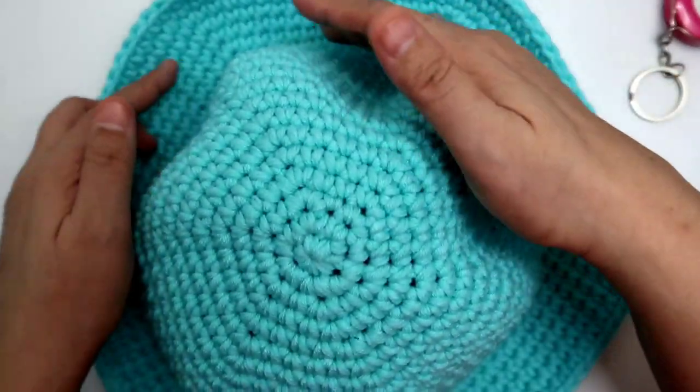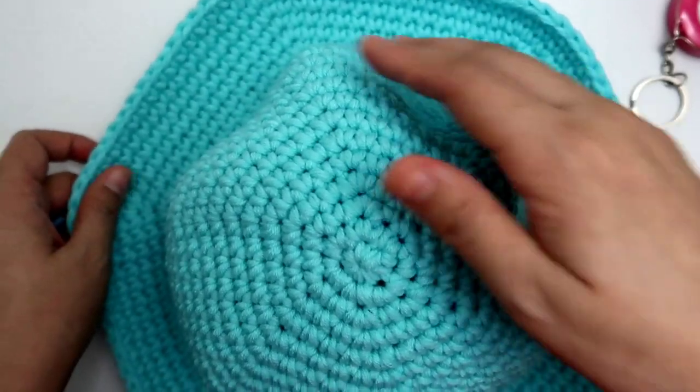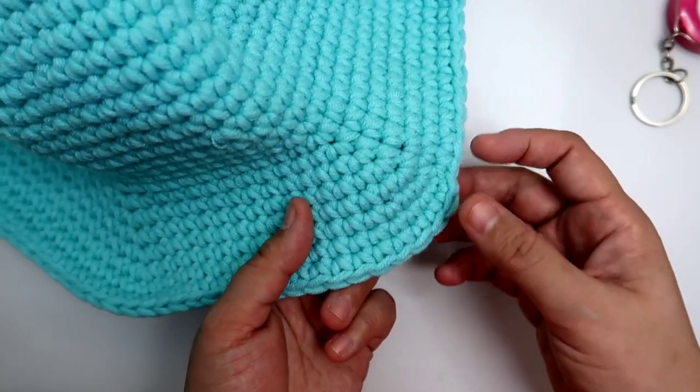Yung pinaka rim niya, when you take a look closely, it's more like a pentagon shape, diba? Because I did an increase into every round.